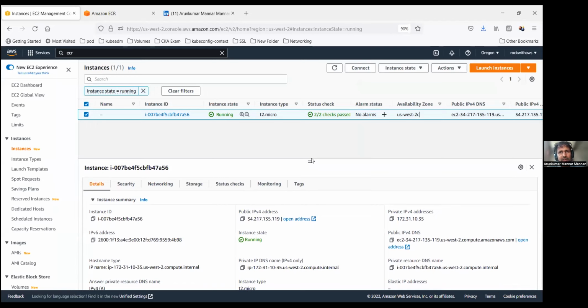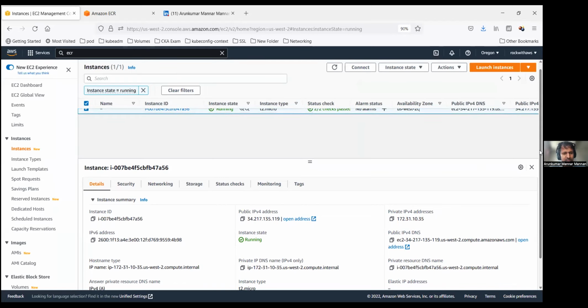But here you have the liberty to come up with any operating system or any instance type within a few clicks. That's the power of AWS. It's a public cloud provider. For my EC2, I have a public IP address, which I used here to log in. I have already logged in now.